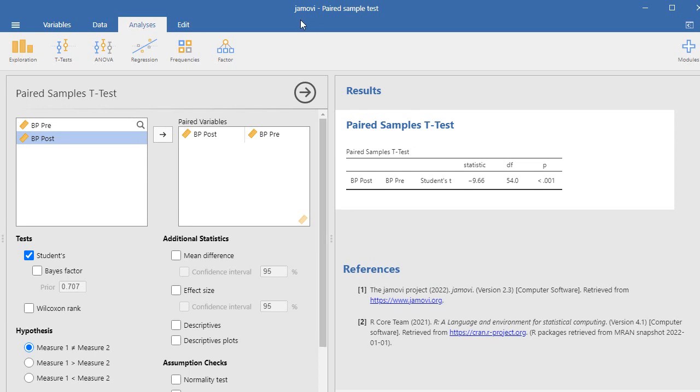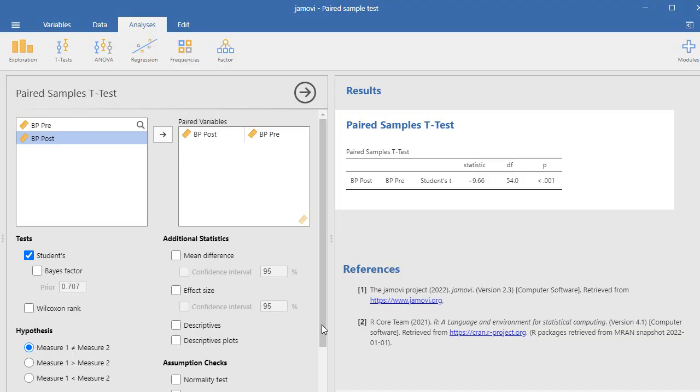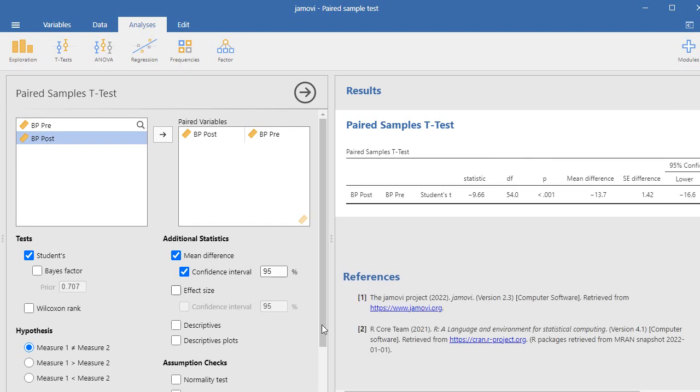For your project, you are doing with minus without, so you'll bring with over first and then without. And then you can see your test statistic here, degrees of freedom and p-value. If you click on mean difference, then it'll specify your mean difference and confidence interval.